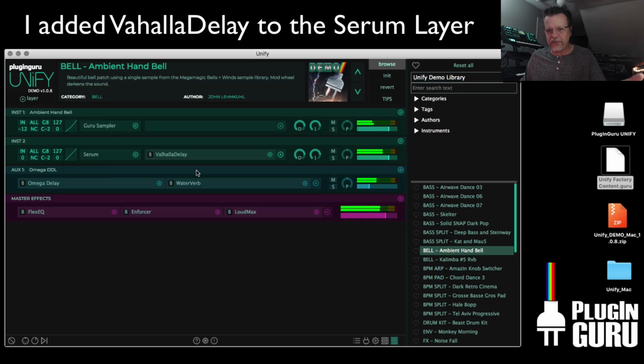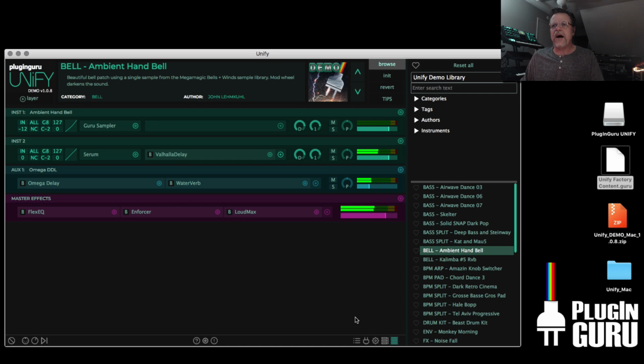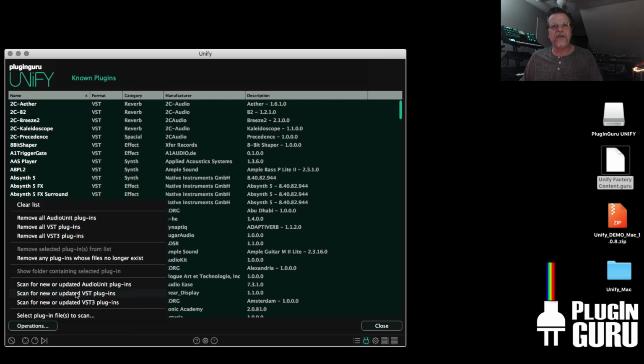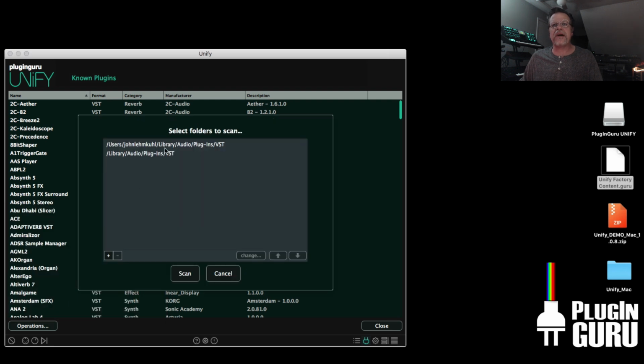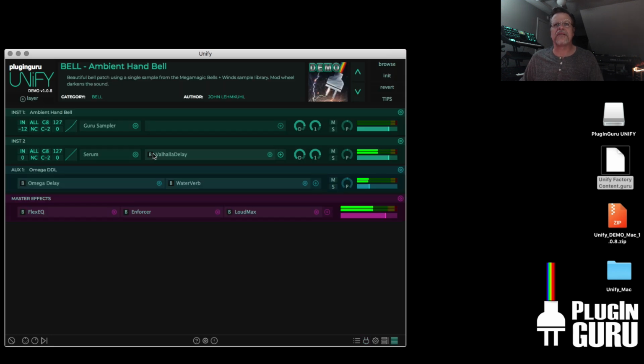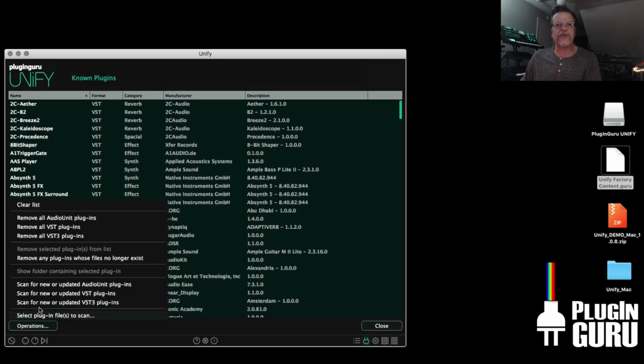So all of your effects work inside of here. If you're curious how it works, all you have to do is hit this little plugin button, hit scan for audio units, VST or VST3. It will pop up, say, do you want to do, and these are the locations it's going to scan at. If you're on a PC, let me stop our delay. It's just weirdly feeding back in the background. But you'd go over here and you could choose right here.